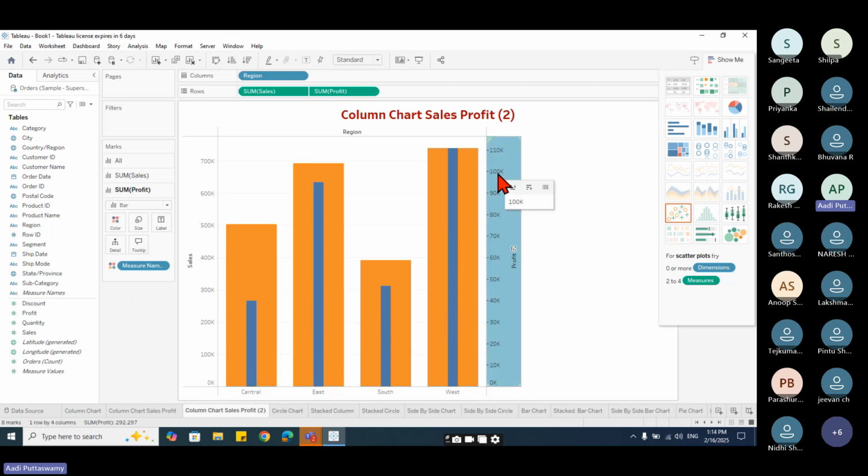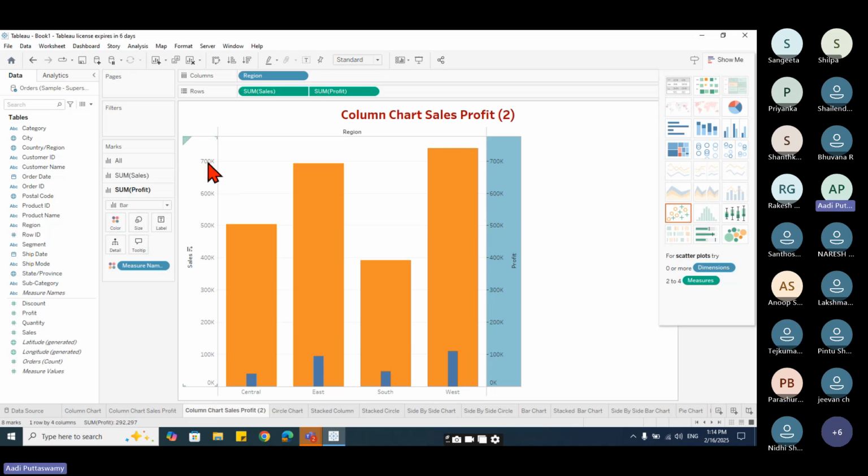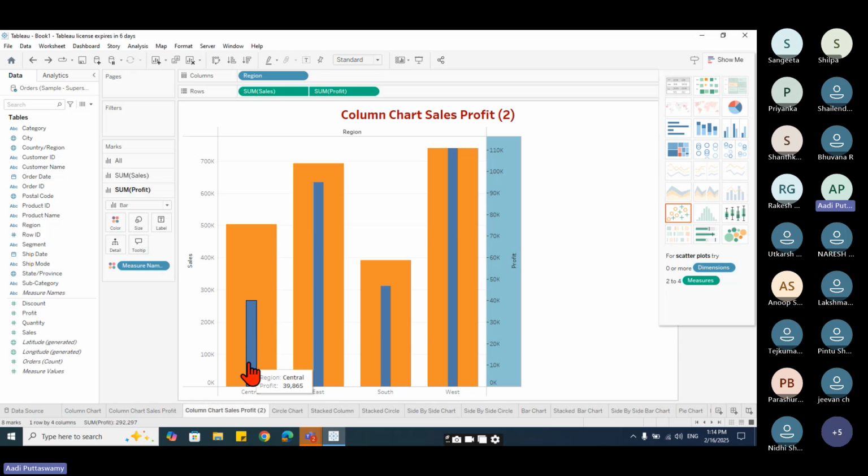So what I'll do, select this axis, right click and say sync axis. Do we have sync axis? Oh, yeah, synchronize axis. See, can you see that now? They're matching now. And see, the line became very small now. Why? Because see, if I go here, it is 5 lakhs, and this is 39,000. Previously, let me say Control Z. See, 39,000 and 5 lakhs. Here, this is 6.9 lakhs and it is 94,000. It is showing almost close. No, it is not correct.